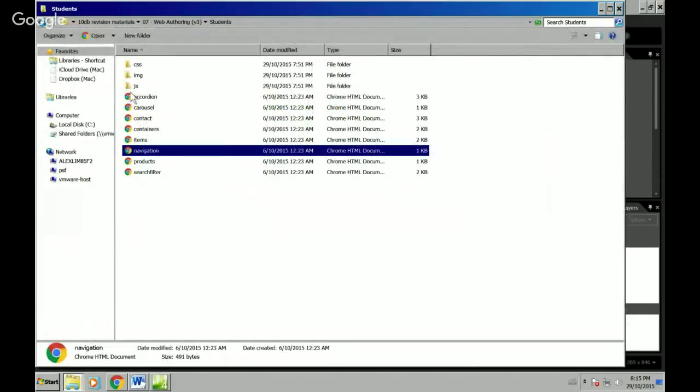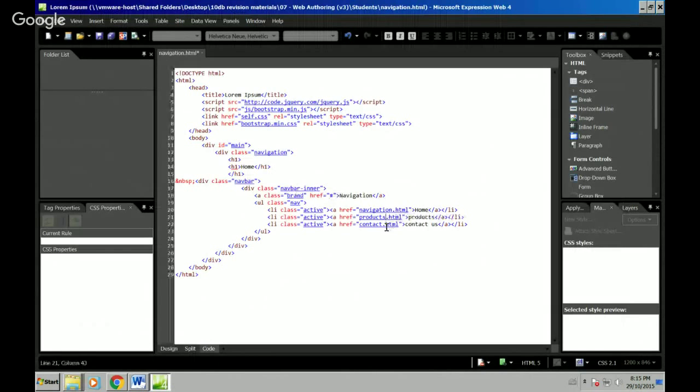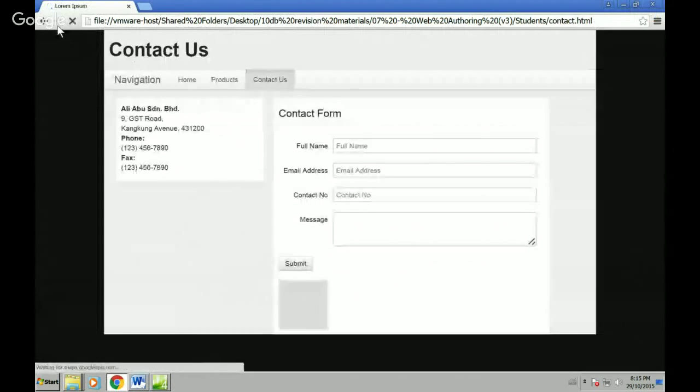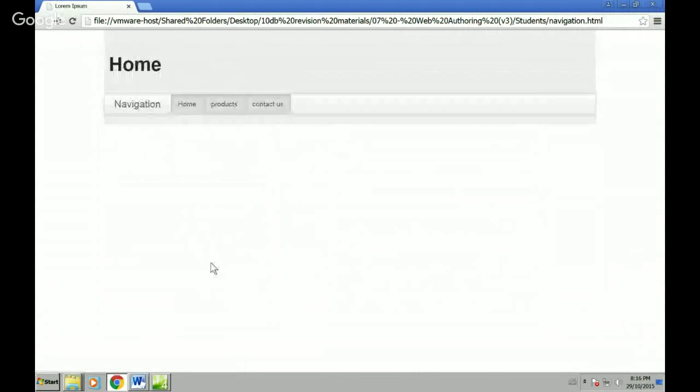That's right. So yes, products. Okay, let's check products. Okay, let me just save. Now it's supposed to be pointing to the right page. Let's see. Yes, contact us goes to contact, and products goes to this black screen now, so it doesn't matter.